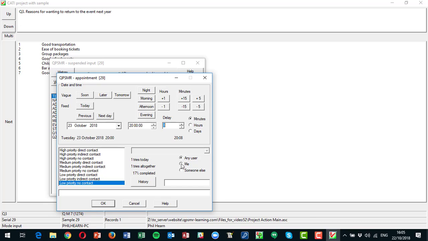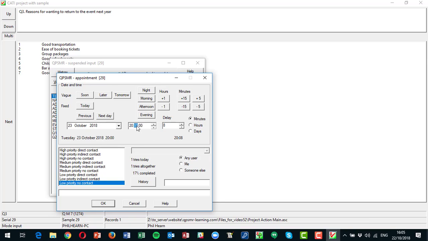make the call, or if it's a particular interview that you want to ascribe to that interviewer, or perhaps the interviewer has managed to have some rapport with the interviewee. The interviewee said, well, I don't mind being called again tomorrow as long as it's you that calls me. You could click on me, or if you're not available tomorrow, you could click that someone else should be doing that and choose from a drop-down list of the interviewers which person actually conducts that call.